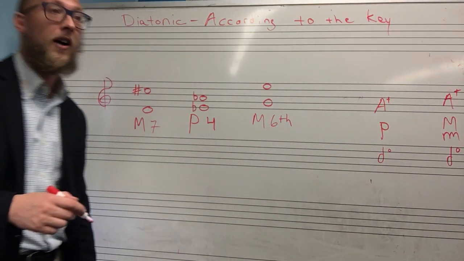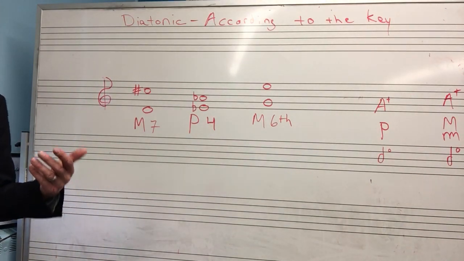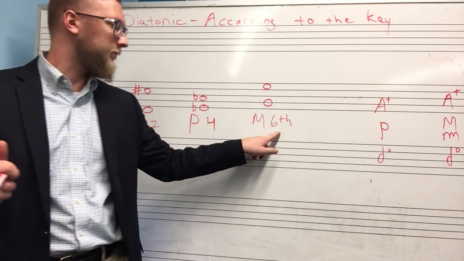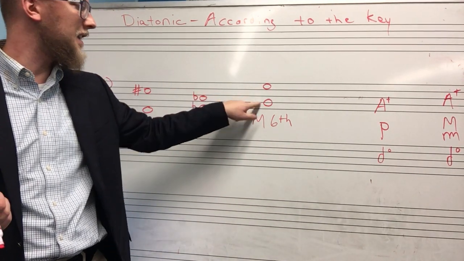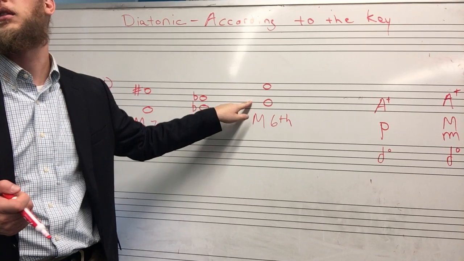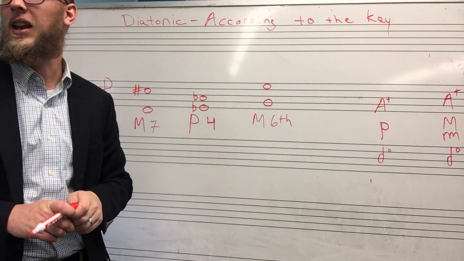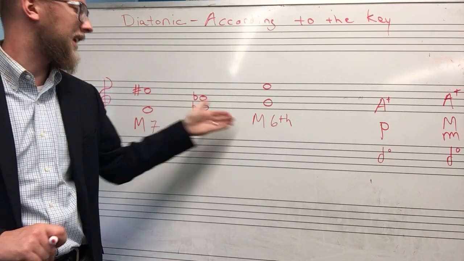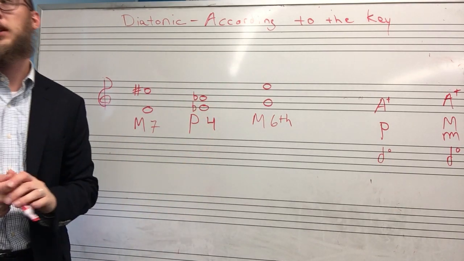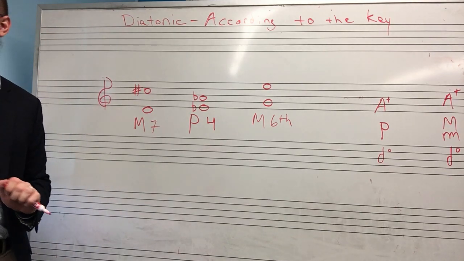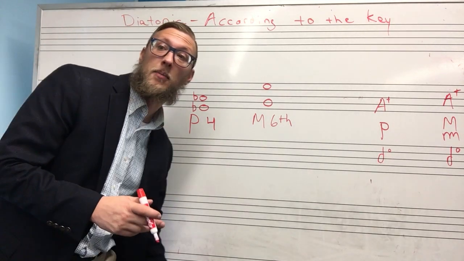We will start modifying them. You're going to see more than just majors and perfects, but for now I want you to understand the process of finding the number, finding the key signature of the bottom note, and seeing if that one is affected or not. And if it is diatonic to the key, then you know you have a major or a perfect interval. Okay, good, Nick? I don't want to lose you today. This is a big one.